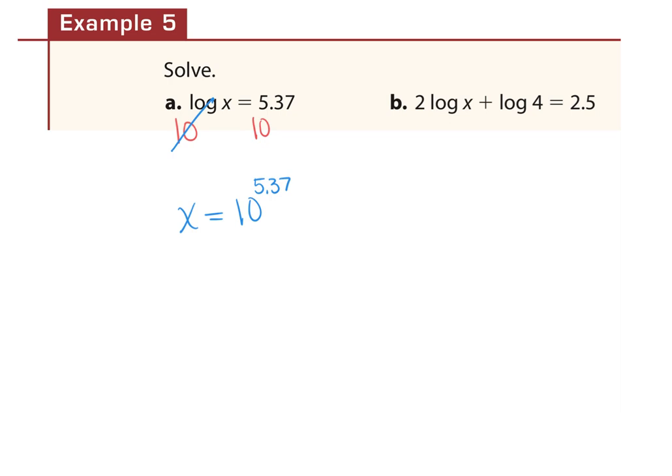This you will do as a decimal, by the way, because this is not going to be an exact number anyway. In your calculators, you do have a 10 to the power. If you look on your calculator, your log key typically has 10 to the x above it because those are inverses of each other. And so you can do that, or you can just do 10 with a little caret on top and 5.37. You should also have this button on your calculator as well. They mean the same thing, all right?